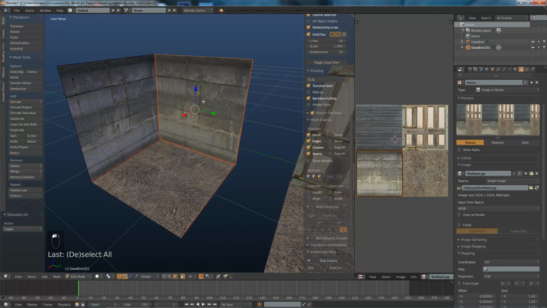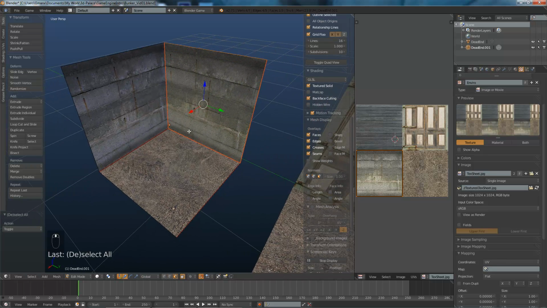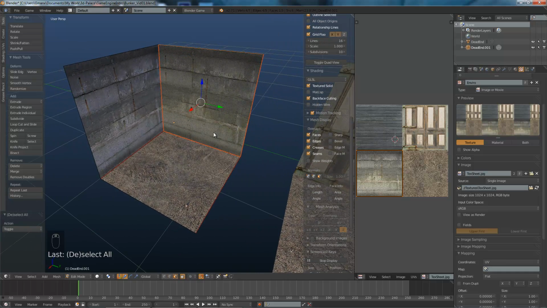What we don't want is for there to be mirror images, because they look bad. You can spot them when you're in game, and I'll show you what I mean by that. We'll go over to the UV editor here, and you don't need to do this. This is just for me for demonstration.